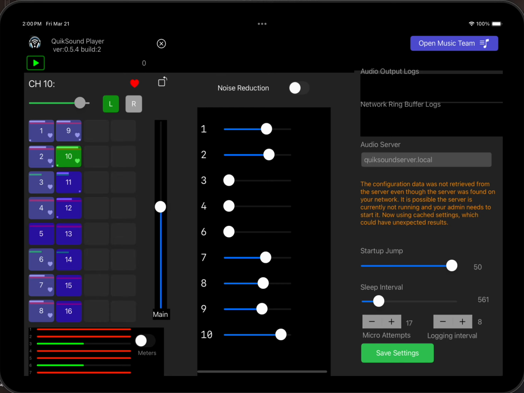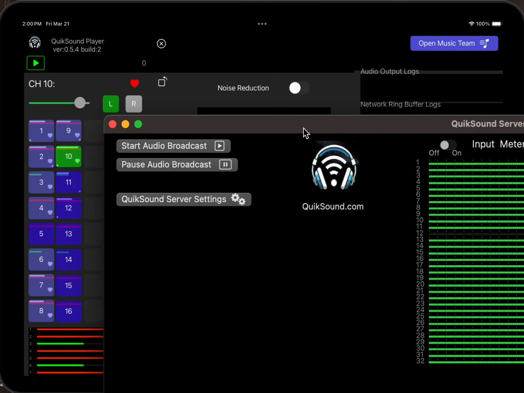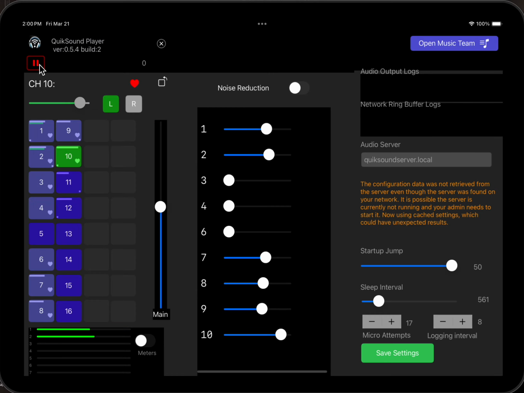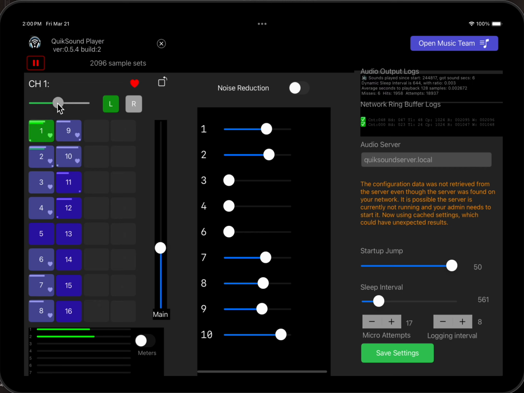And this time, everything still has the same settings as before. So if I start playing here, and I start playing here, it should be good to go. In fact, I don't know if you heard, but the quality of the audio was noticeably better. Even though the previous time, when the data was out of sync, it still managed to play some audio, it affected the quality a little bit.